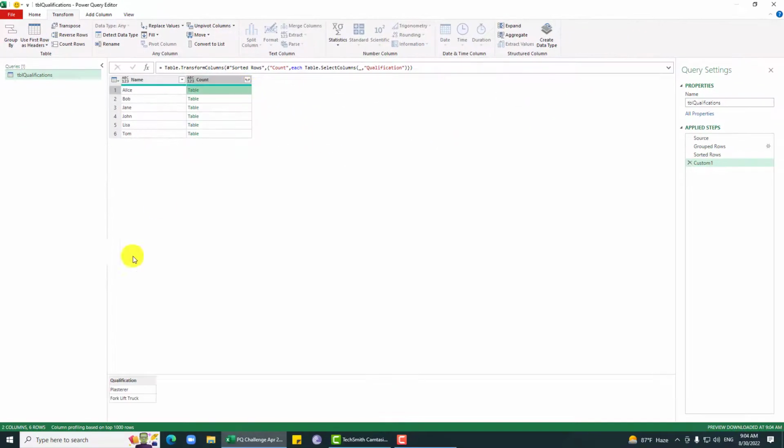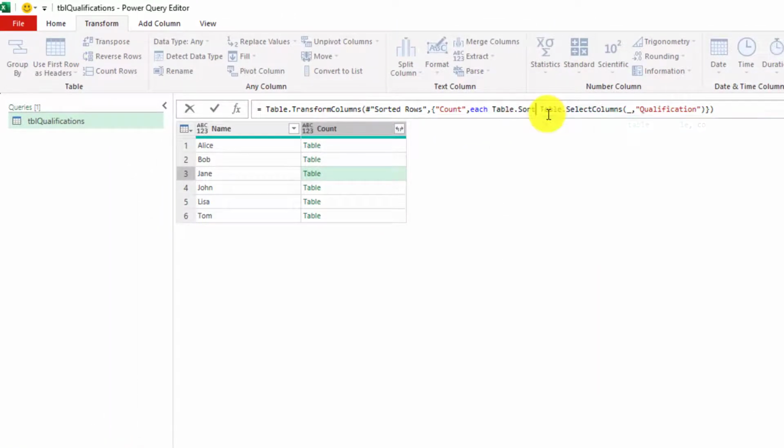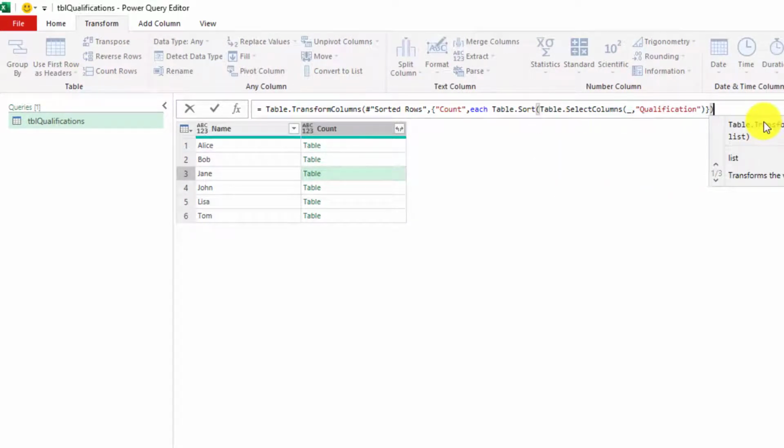Now if we see this one, you can see that we only have the qualification column in this section, right? Now the second task is that we need to sort this data, because this is not always sorted: plumber and then waiter and then fork trade. So we'll add one more level in this section, that is Table.Sort, and this is expecting a table at first, and then it expects, sorry, so this is our table.